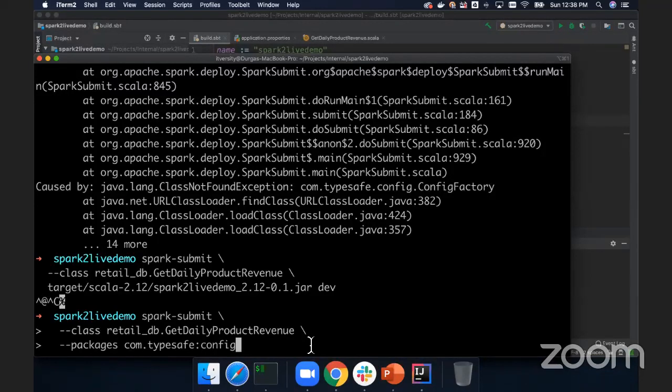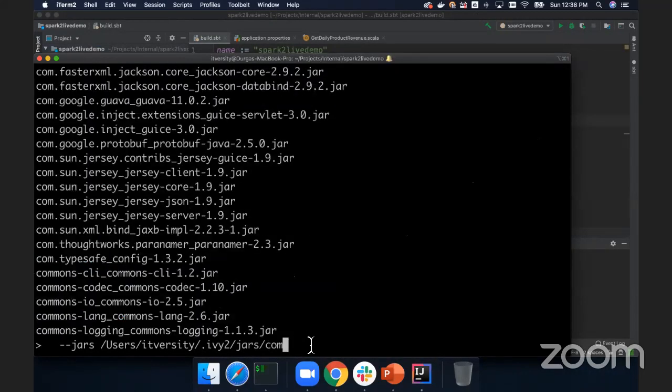Typically, in case of production, we will pass using jars. When you specify the jars, you have to pass the relative path or fully qualified path for the jar file. In my case, I have the jar file under user itversity .ivy2 jars, then com.typesafe config-1.3.2.jar.